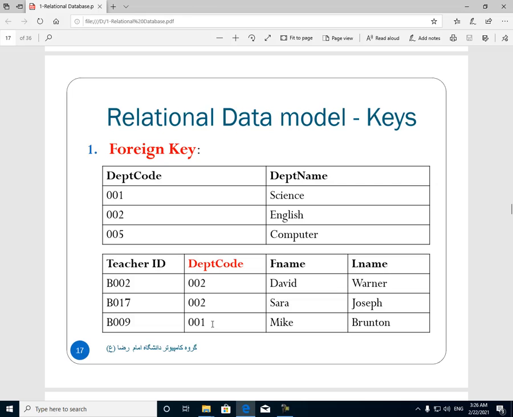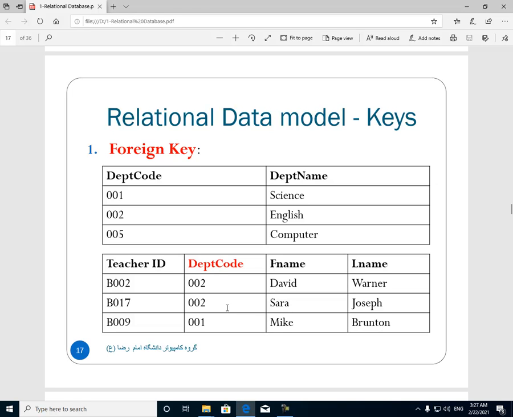So this dept code attribute is a foreign key because it is establishing a relationship between these two tables. If I didn't have dept code in the second table, then the two tables couldn't be related to each other. When we add this dept code to the second table, then we can define a relation between these two tables.